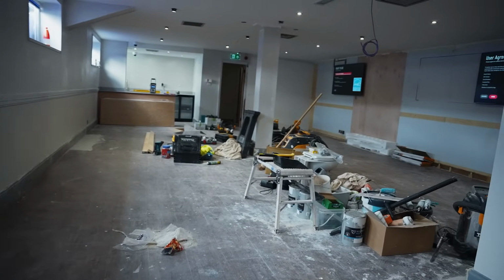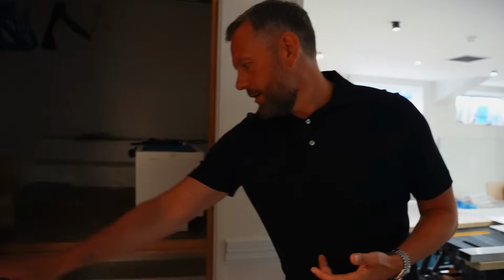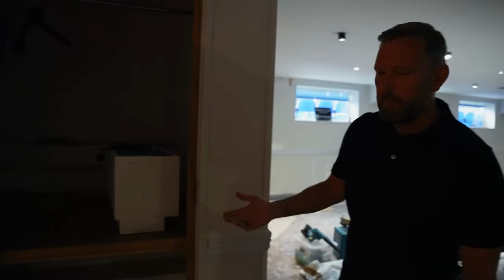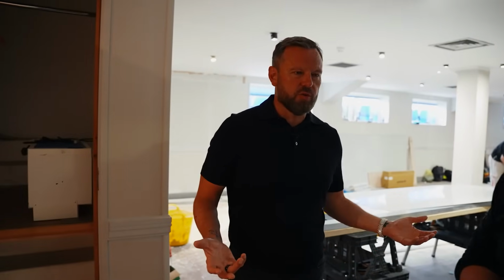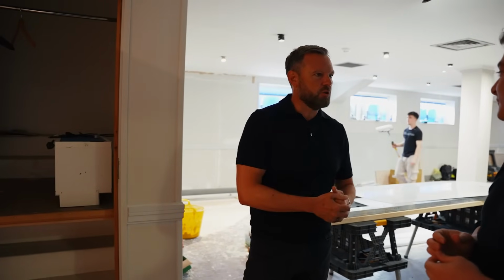And I think there's an example probably here. I'm going to give you an example of what we find. So we open a cupboard door at Portman Road, and what do we find? We find a set of steps. Set of steps go nowhere, but they're concrete steps that obviously were put in place many, many years ago. So this is exactly the type of challenge that you've got. Nothing is simple. You try and take a wall down here and you find things that you would never dream existed. And it's because historically when work's been done, it hasn't been done probably as it should have been.